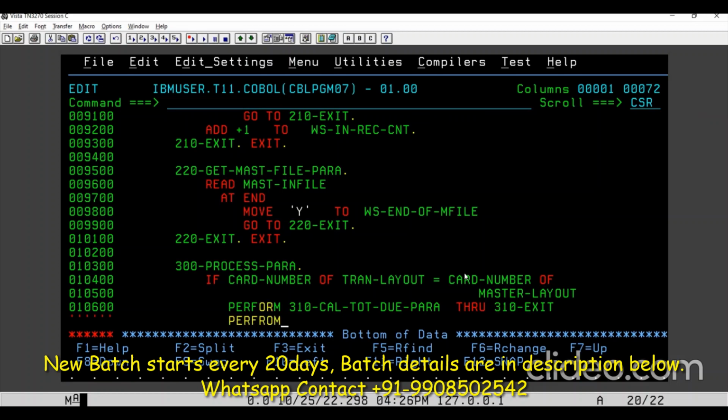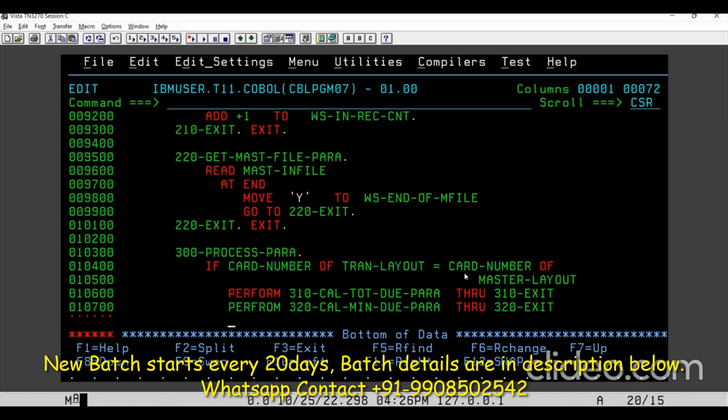Second case here is perform 320, calculate minimum due para as well here. And the third case here is perform 330, get due date through 330 exit. It's not calculation, it is get due date.